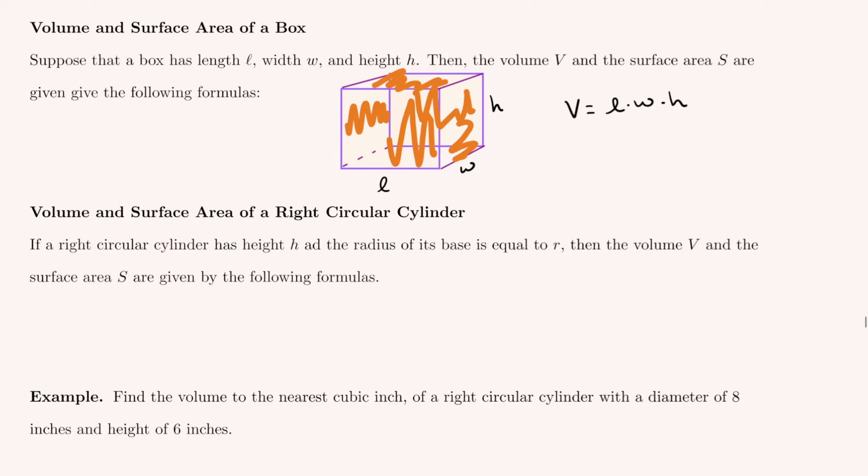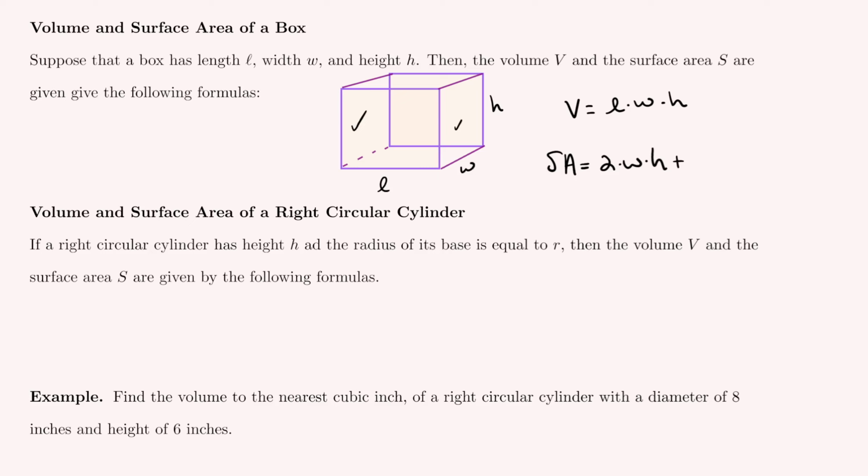Now each of these areas were areas of rectangles, and we know area of a rectangle is the length times the width. So for instance, for the side here, it's made up of width W and height H. So W times H will give you that area. Symmetrically, that's the same for here. So we have the first portion of our surface area, and that takes care of these two sides of the box.